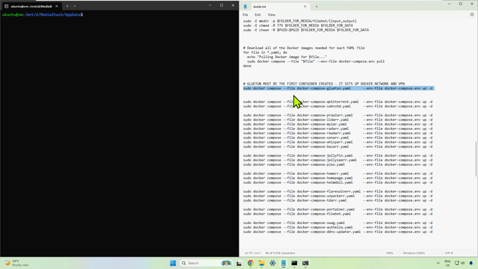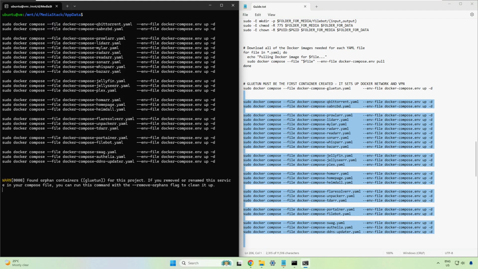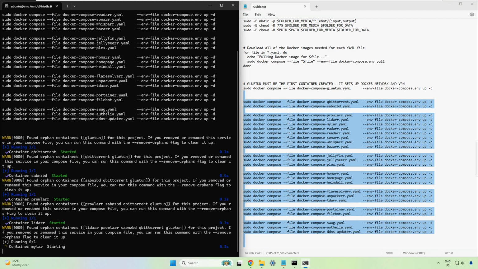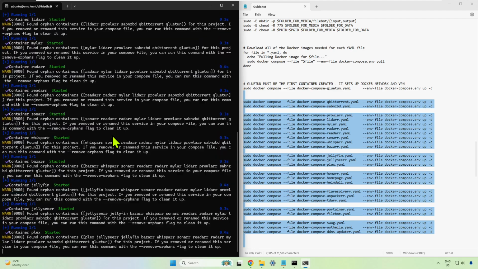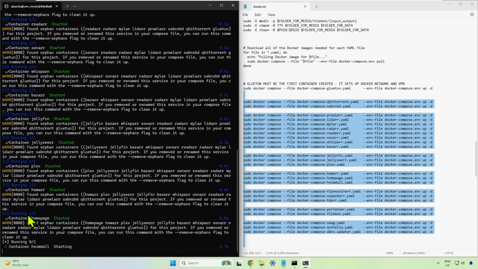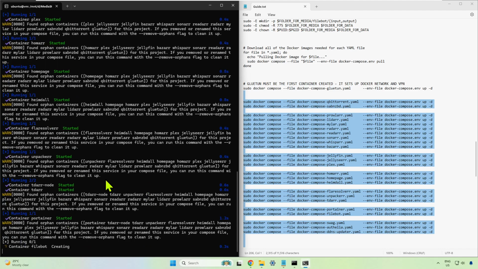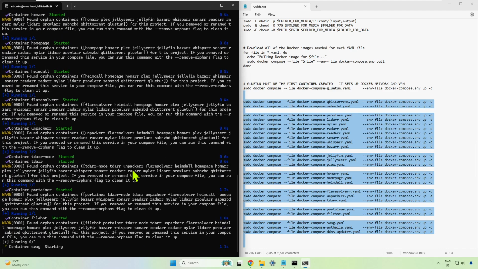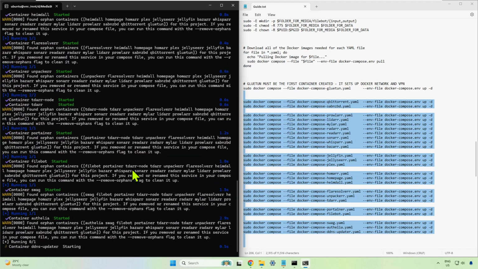So the next thing we want to do, now that we've got our network connection, let's be brave. Control C, Control V, and let's fire up the rest of the stack. So you'll see that you're getting this little warning notice. Don't worry about that. That's perfectly fine. That is just saying that there's these other containers using the same name. What we did was we set these all up as a project, and we named that project MediaStack.